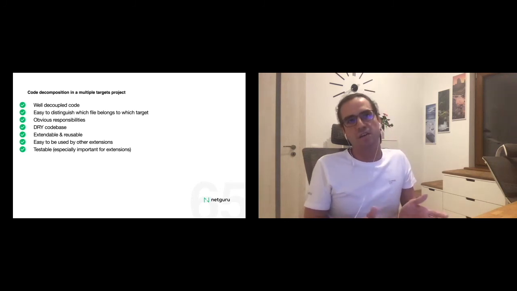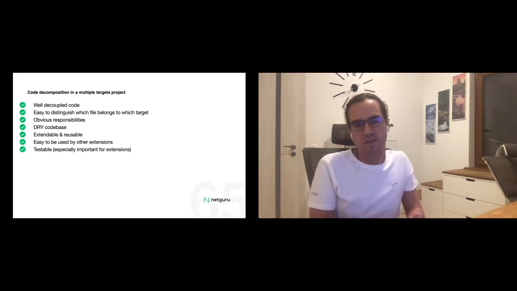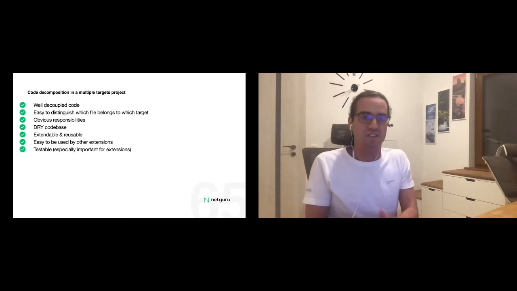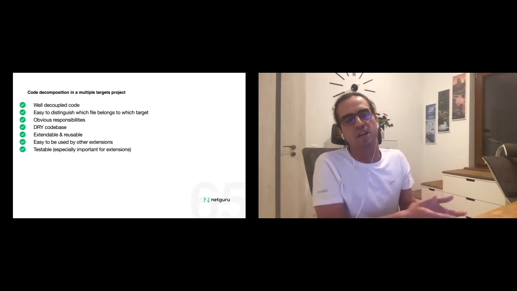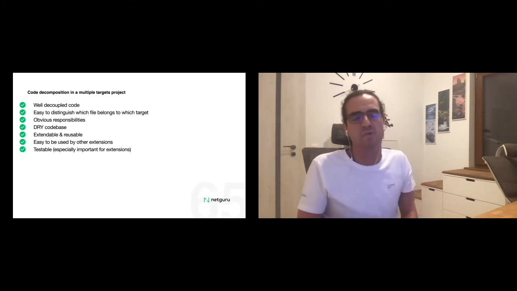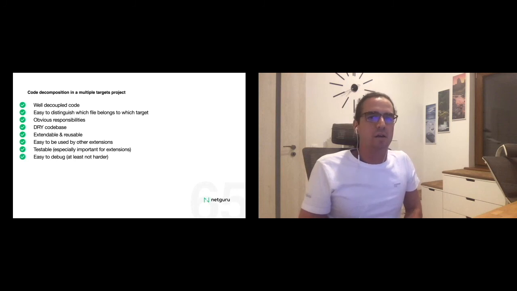So if I limit the code that is in the extension, then probably I could also limit the number of bugs, because I test the code that is a framework, which is testable by default, and the rest is limited to the extension. So it's like a proxy, and it's passing something to the user, that's all. It's easy to debug, or at least it's not harder than in the default architecture.